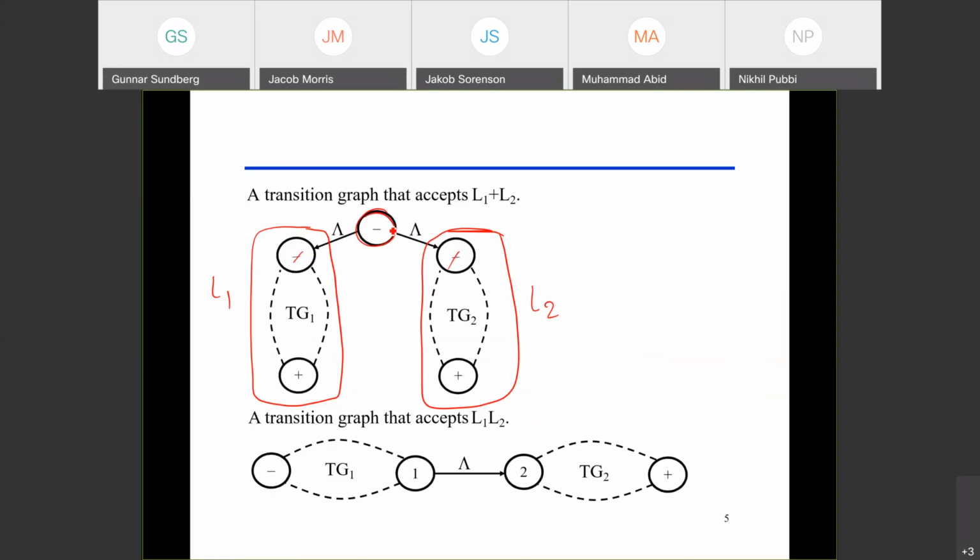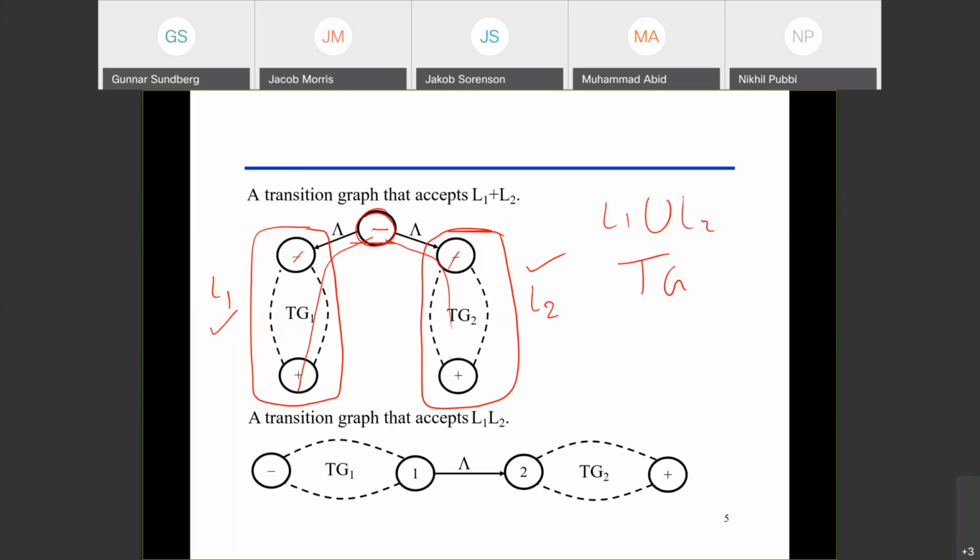So now this is a union of both machines. If you have a word which belongs to this language, you start from here and you go on this side. If you have a word which belongs to this language, you start from here and you go on this side. This way, this is a new machine which has the ability to perform L1 union L2 with respect to TG, and this can accept both words.